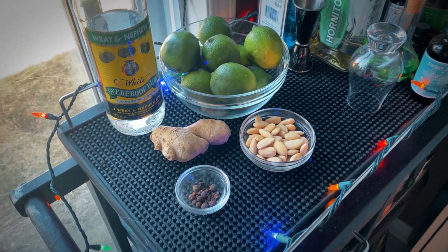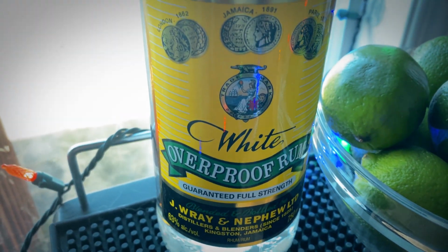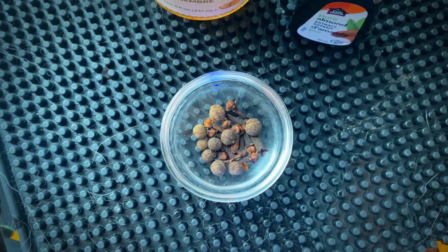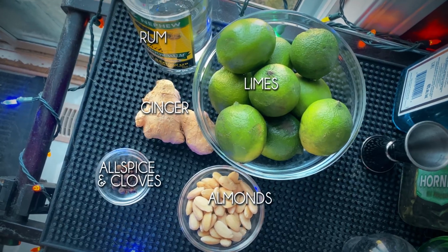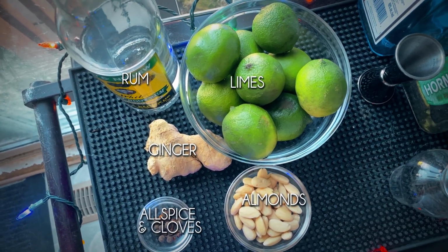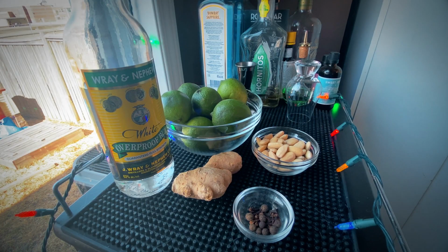Alright, so what is falernum? Falernum is a Caribbean liqueur or syrup. It's primarily made using rum and flavored with limes, allspice and cloves, as well as ginger and almonds. But the problem with homemade falernum is that with all these organic, fresh ingredients, it tends to mold pretty quickly. Usually about 2 weeks. Now, this is a pretty lengthy process, and if I'm going to make my own liqueur, I need to have a good shelf life.